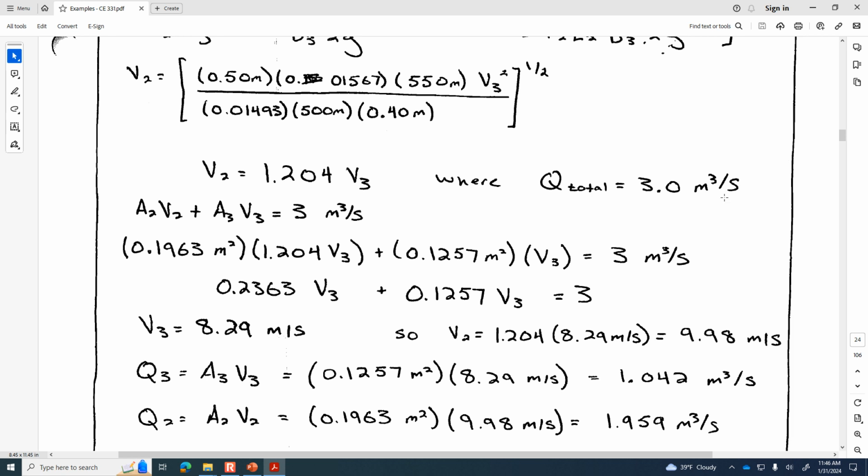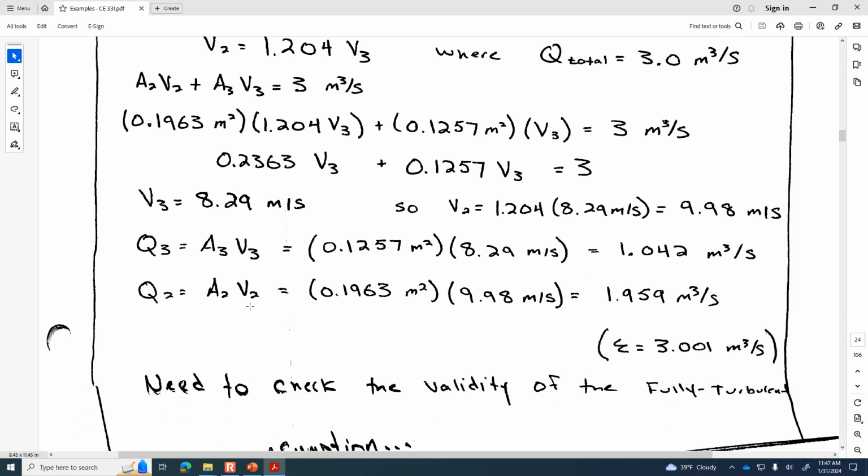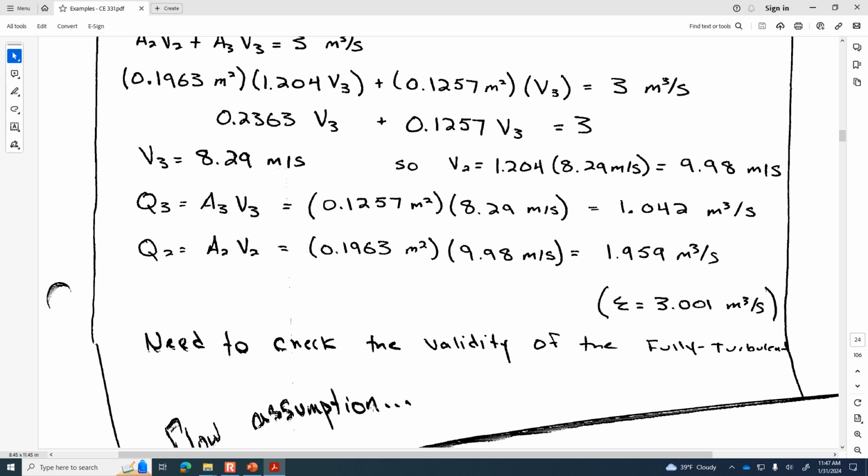Well, remember that we determined the F values using an assumption, and we don't know whether that assumption is actually true. So we have to check the fully turbulent flow assumption. Now that we know these velocities, we can calculate the Reynolds number and determine the full F value using the entire Jain equation rather than the abbreviated version, which omits the Reynolds number. So this next step is to check the validity of the fully turbulent flow assumption.